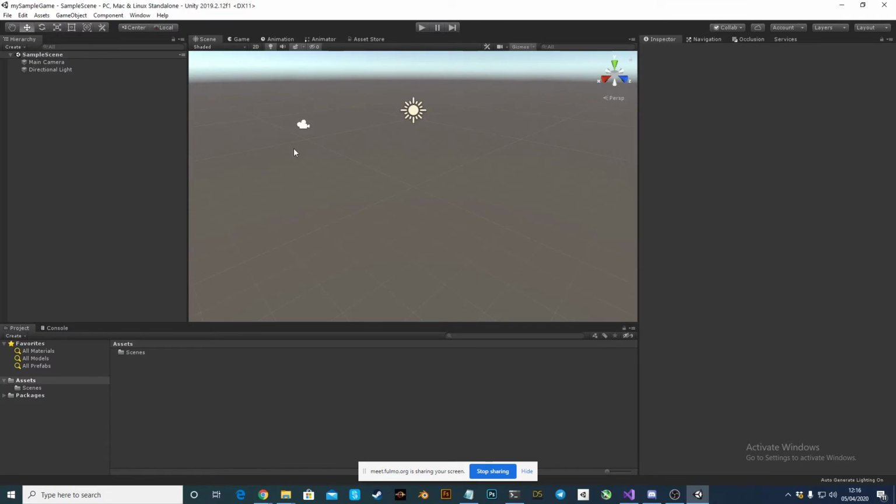Okay. So if you make a game with Unity, this is generally the default scene it opens. It dumps you in a sample scene. A scene in Unity is basically, I guess, like a level. Game development uses the same terminology as filming or movies. You'll have a camera and a light and a scene, because a game is really just an interactive movie. But this is a sample scene, which is just an empty scene.